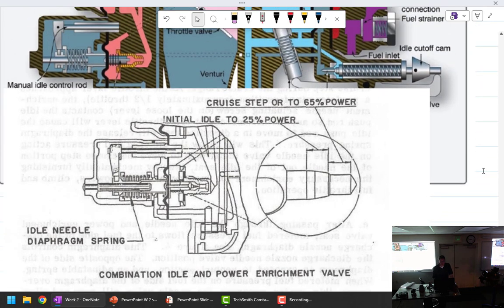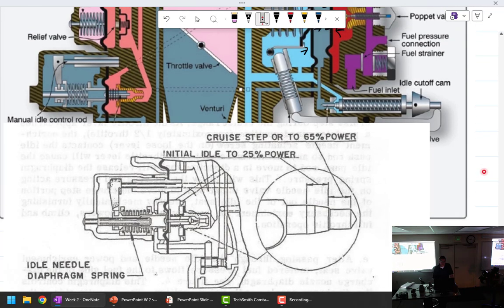So I can see how this right here is the same as this right here. Match it all up, and now we can see an exploded version of that right there. You can see that it actually has a step needle system. So what that means is, as you can see, that at the initial idle, low idle, barely idling, you know, 550, 650, it's going to be in this area right here. Just barely enough fuel to get through the needle.